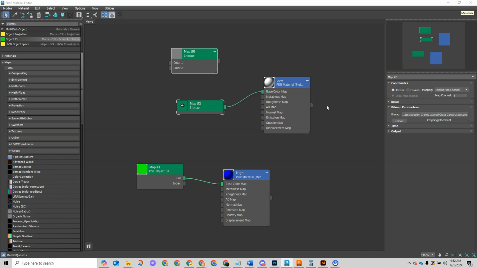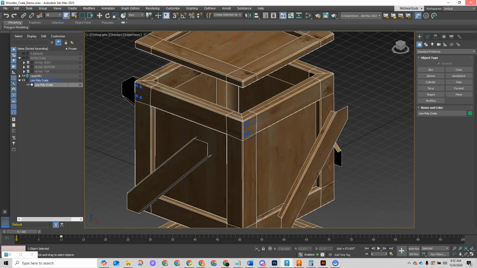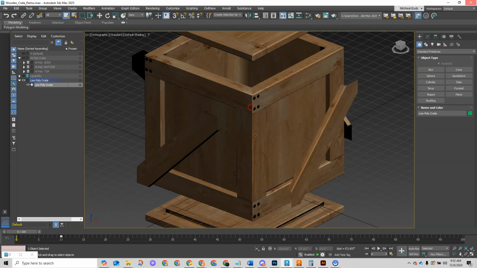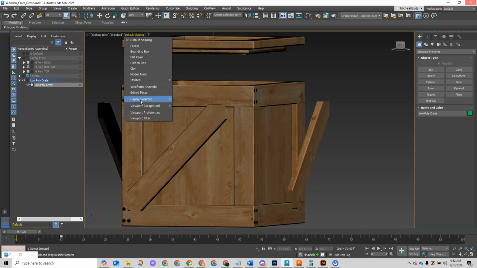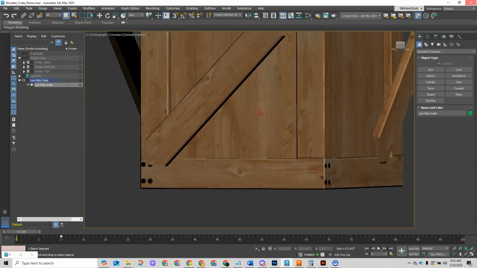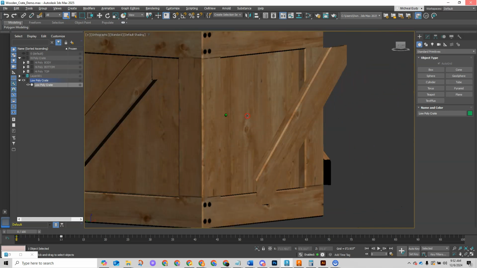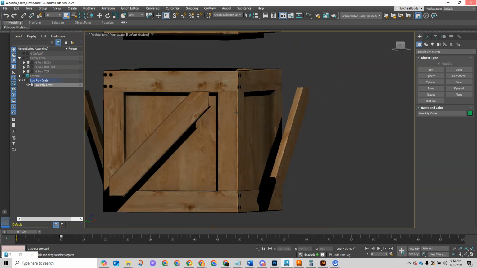Okay. All right, so now let's turn the wire off, and then we can see. I don't want that gradient back there. We can see our wood's going in the right directions. Okay, we can turn this to high quality if we want to.